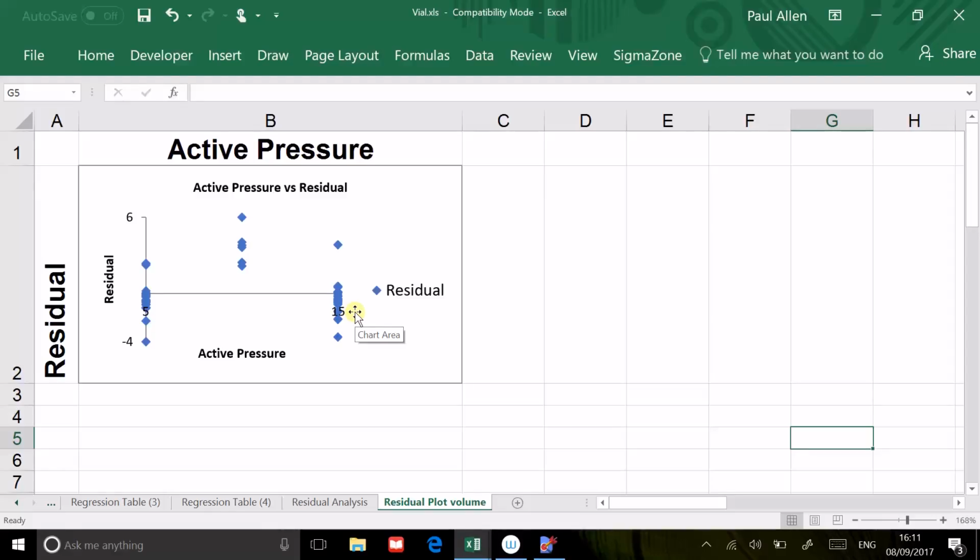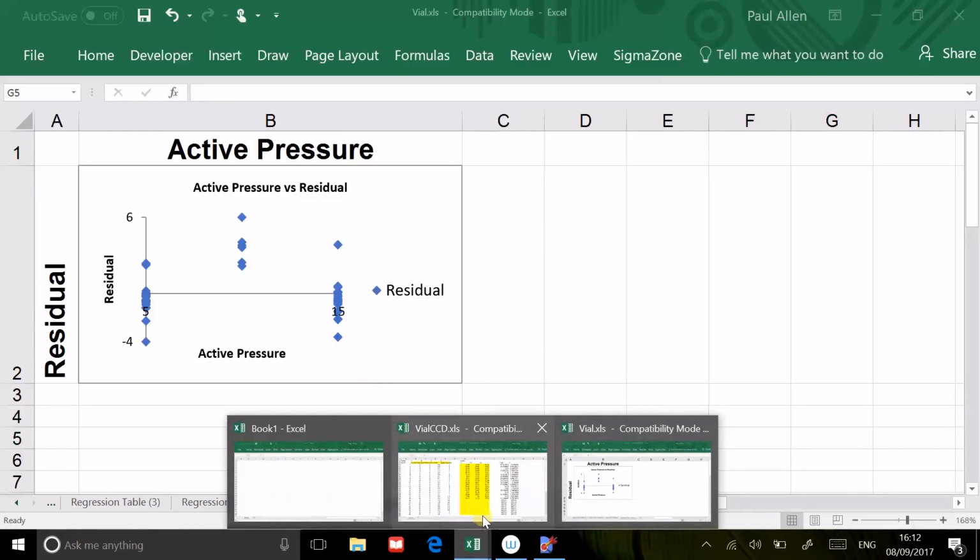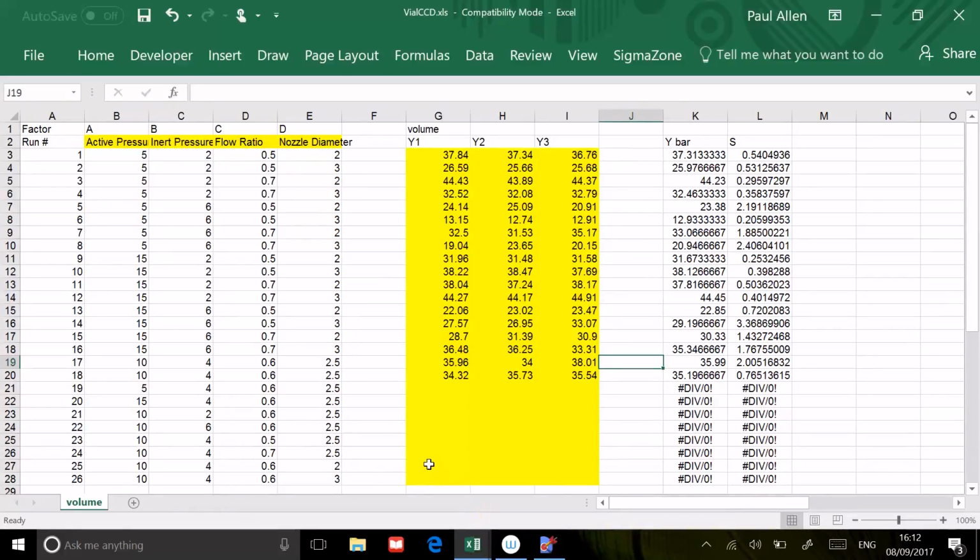So now what we have to do is build a 3-level experiment. And I've already created a 3-level experiment, and let me show you what I've been able to do. This experiment that you're looking at on the screen is known as a central composite design. It's a central composite face design.